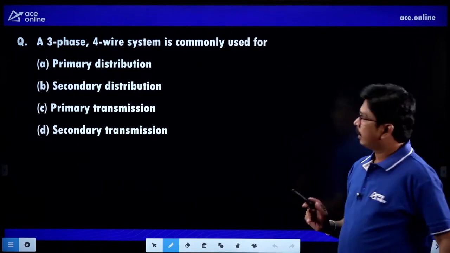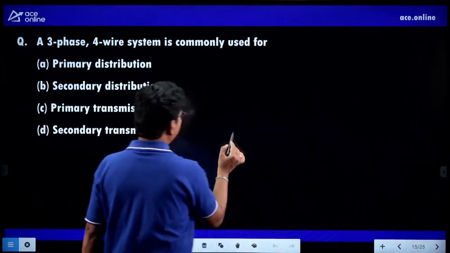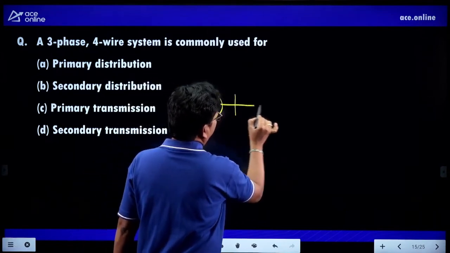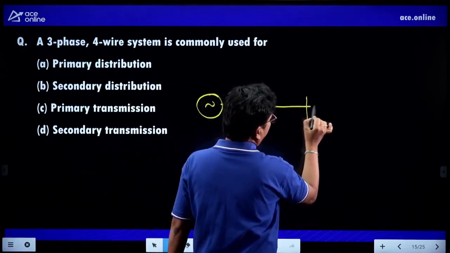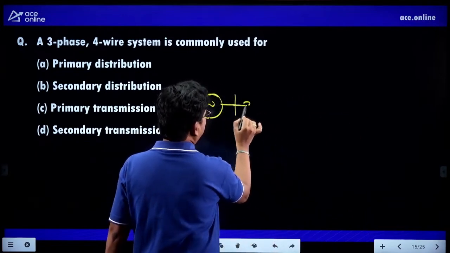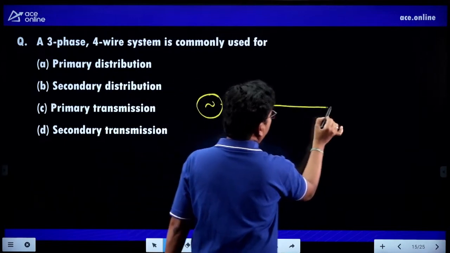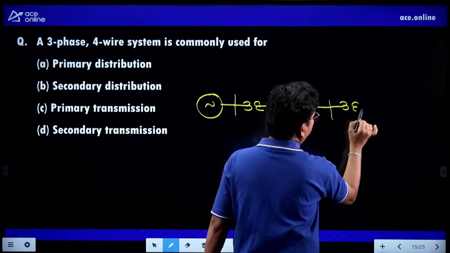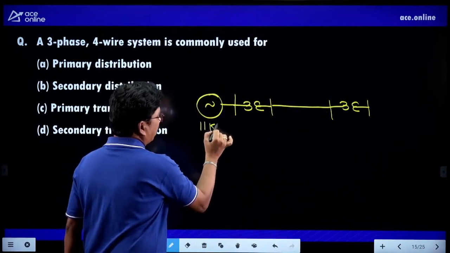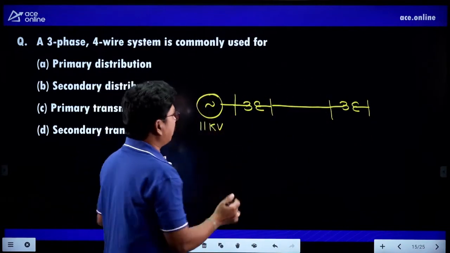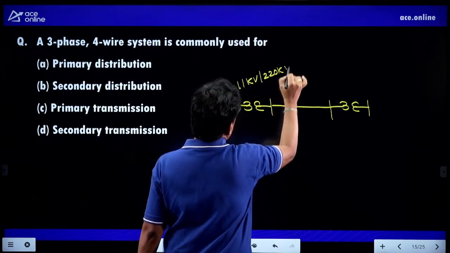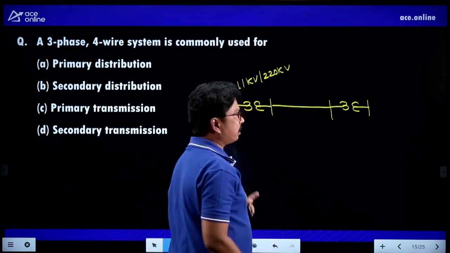So if you see the transmission system, students, we are having the generator, the feeder, and the distributors here, right? We place the transformers. This is the step-up transformer, this is the transmission line, and this is the step-down transformer. For example, if it is an 11 kilovolt generator, we are stepping it from 11 kilovolts to 220 kilovolts. So we are transmitting at very high voltage, 220 kilovolts.